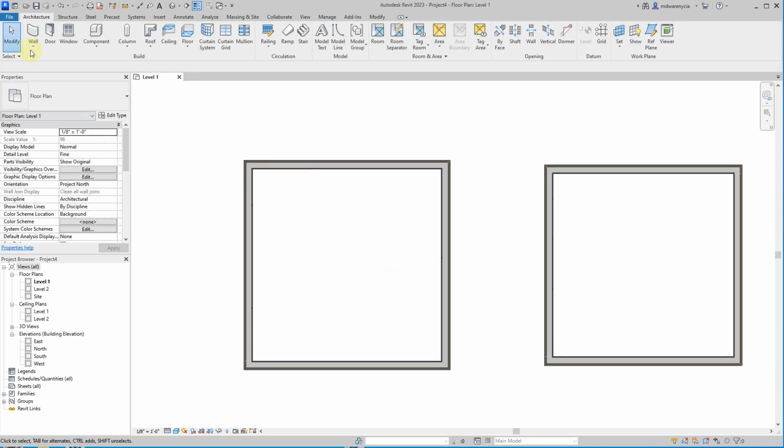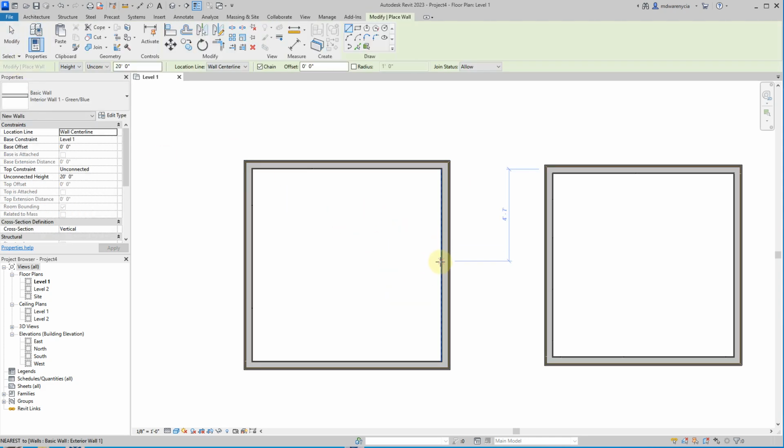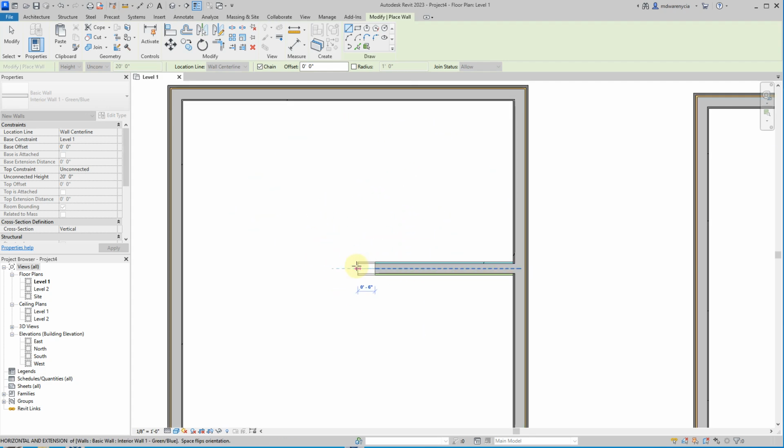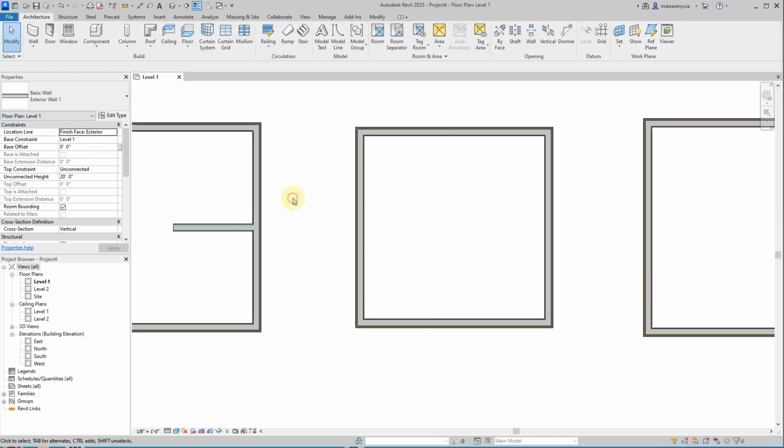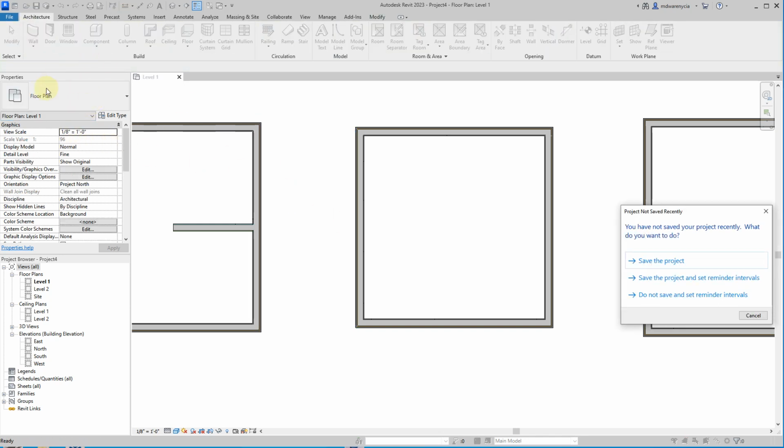Mouse keeps jumping around on me. Okay. It comes out 4 feet, and so it drew that. When I drew that, you can see again, it's drawing it on the center line, just like it did with the other ones. If I do this one, and this was finish face exterior, and I start drawing this, we're not going to save for now.